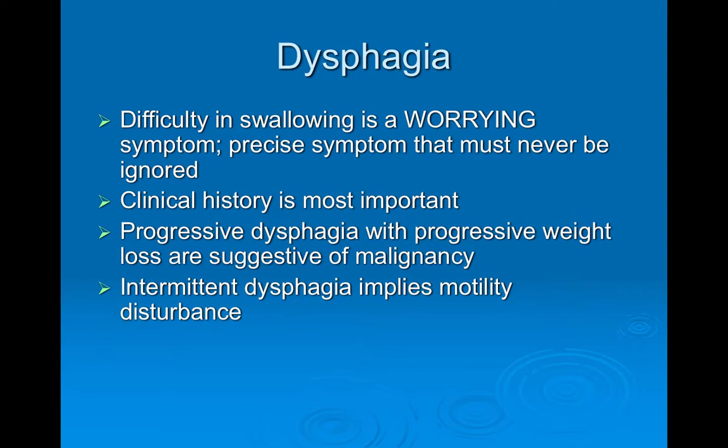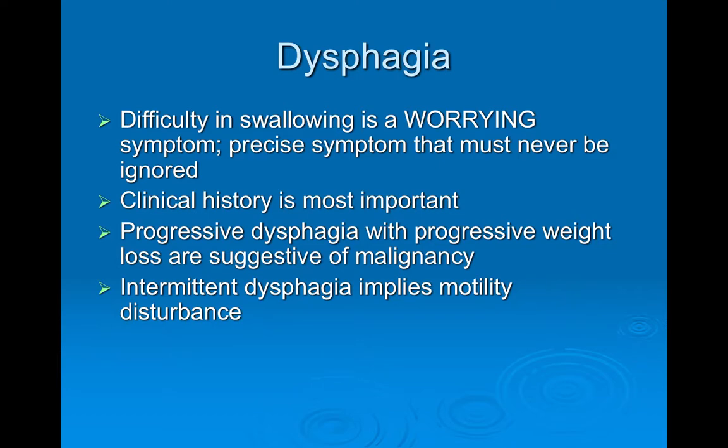Is this dysphagia with solids? Is it with solids and liquids? Because those are really big distinctions. If someone's having problems with solid food, it could be there's a stricture or something like that. If they're having problems with liquids as well, there may be an underlying motility disorder or something like that.